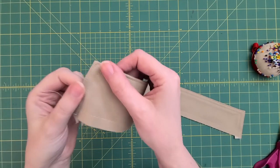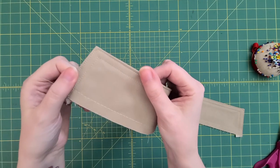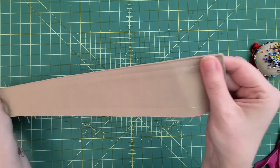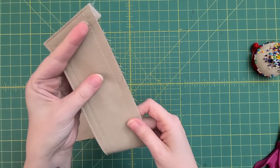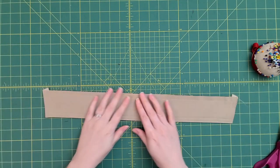So here I've top stitched and basted shut my collar, just like I did for the zipper facing, only this time I've added an extra line of top stitching. You can grade the seam allowance here. You can kind of see my seam allowance sticking through. If you don't grade the seam allowance, that ends up a little bit more bulky. Here we have a finished collar piece.